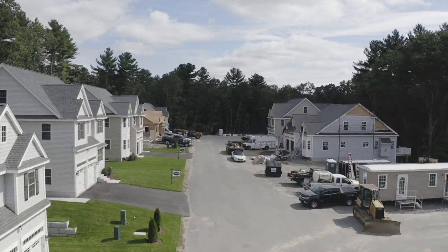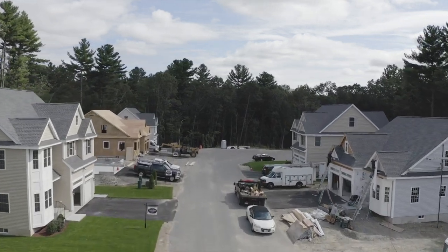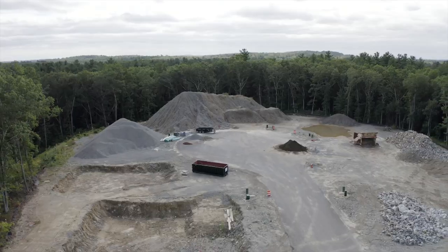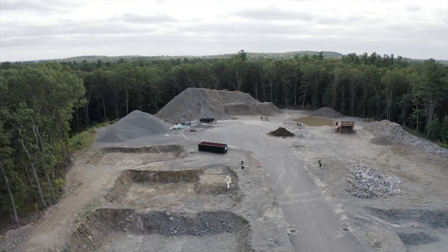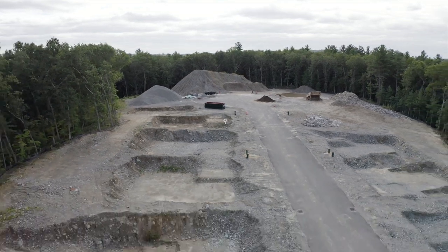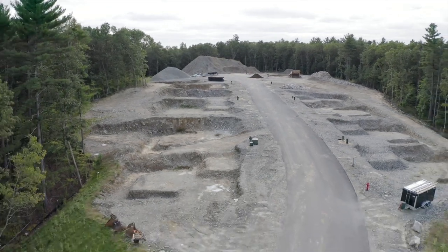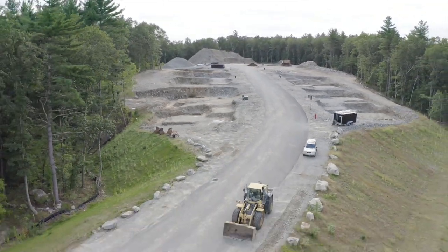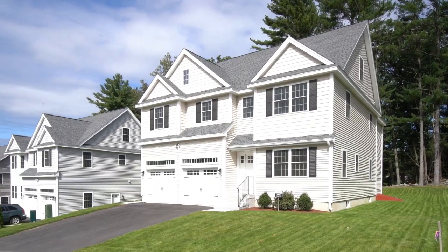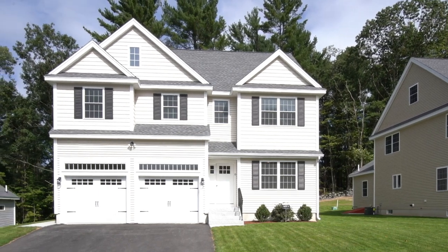When it comes to finding your very own place to call home, it's not always an easy choice. There are so many options. Think about it. Where do we want to live? What conveniences do we need nearby? What style home do we want? How many bedrooms? How many bathrooms? What color paint on the outside? On the inside? How big of a kitchen do we want? What's the best floor plan for us? What about outside space? A yard? Goodness, the list goes on and on.